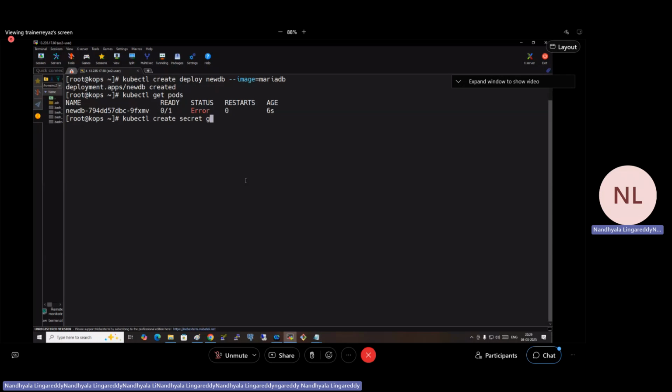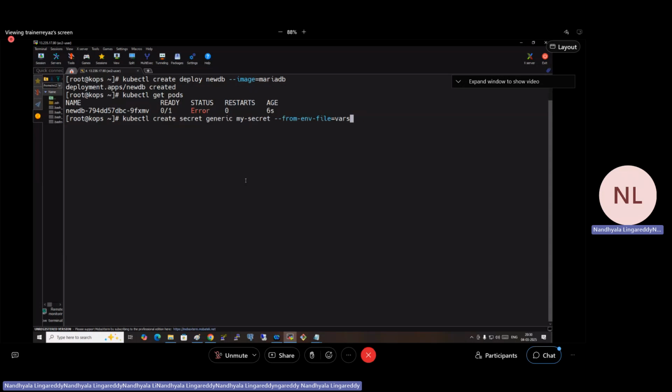Secret, generic, and then what is this? Password, we are not passing, and then you need to give the secret name. What is the secret name you are giving here? my-secret. And then --from-env-file. And what is the file name that we have created here?